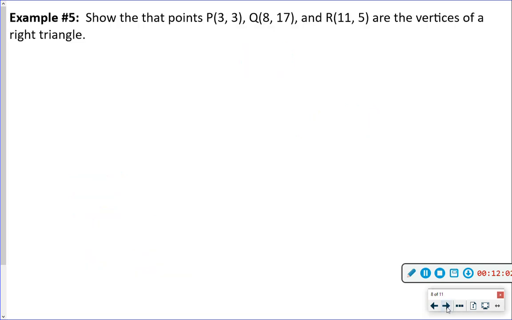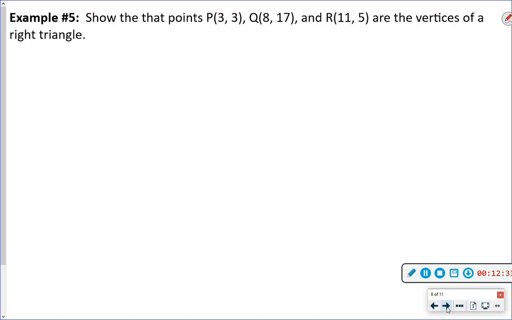All right, last thing we're looking at here, a little geometry application of the day. Show that the points are the vertices of a right triangle. God, I love the connection to geometry. Okay, a right triangle has a right angle. I'm not going to graph it. There's no graph grid. So there's some perpendicular segments to it. Of course, perpendicular, we know, is all about the slope. So I need to find some slopes here and check for what's perpendicular.